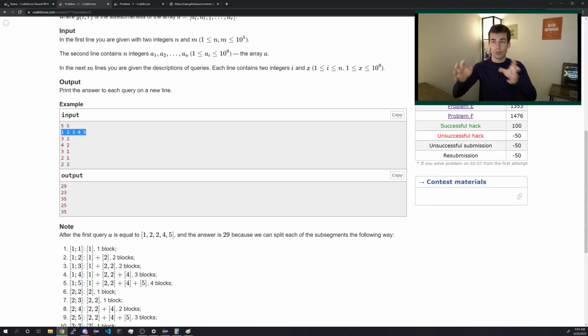Also 1 and 2, 2 and 3, 3 and 4, 4 and 5. Also 1, 2, 3, 2, 3, 4, 3, 4, 5, and so on. You're going to look at all of these arrays. Then for each array, you want to know, if you do this splitting thing, how many groups do you get? And then you add those all up.